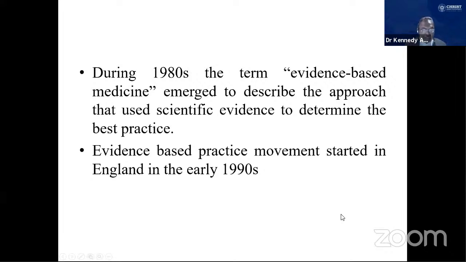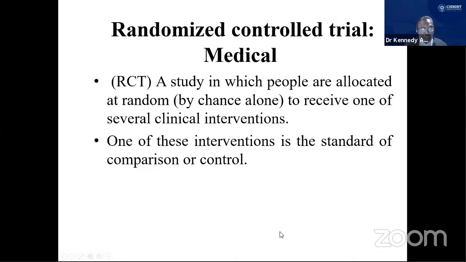During the 1980s, the term evidence-based medicine emerged to describe the approach that used scientific evidence to determine best practice. Why not we learn from this idea of evidence-based research practice? The evidence-based practice movement started in England in the early 1990s, and it has become very popular today. And that we need to look at. Careful quantitative-based research studies that can contribute to the growth of an evidential base are seen to be a powerful counter to the often untried, under-tested schemes that are injected into the practice.